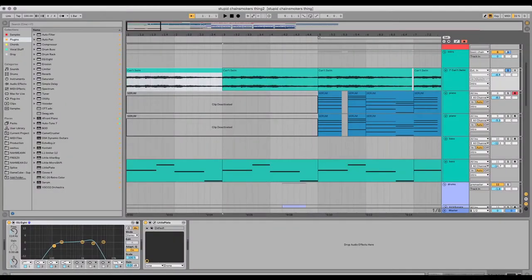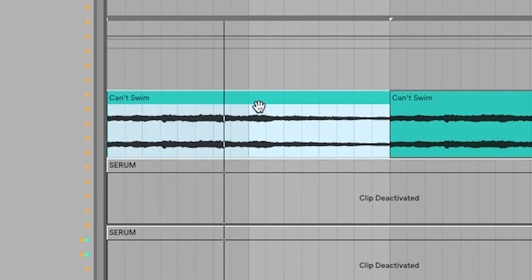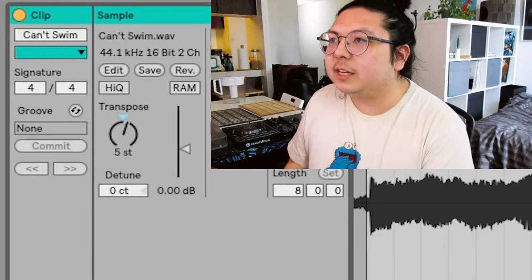Now to complement the piano — Chainsmokers, Elenium, Set the Sky — they really like to use guitar. I could grab a guitar, mic it up, open up my interface, record it, take after take after take, but I don't got time for that. So we're just going to sample some ego music. This is a song by a band called Can't Swim. Just a little bit of transposing, and mixed in with the piano we get a great result.